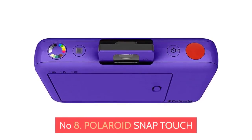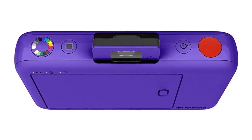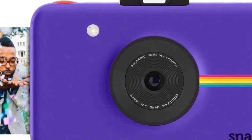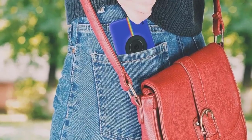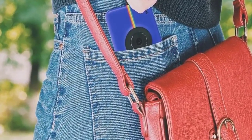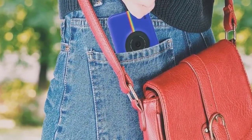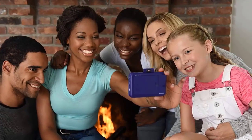Number eight: Polaroid Snap Touch. Trading on the Polaroid name but having nothing to do with the Polaroid of old, the Snap has a couple of things going for it. First and foremost is the sleek design — there are nice touches such as the magnetic lens cap and the curved edges. Unlike the original Polaroid Snap, there's a touch-sensitive screen here with which you can preview your images and choose not to print out the duds. The screen quality is on the low side for a cheap camera. Zink is much cheaper than Instax and Polaroid film, but the quality of prints is lesser and they don't hold nearly as much charm as those from the rivals listed here.